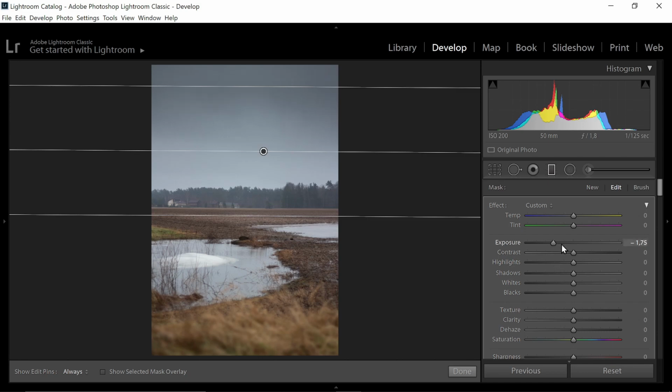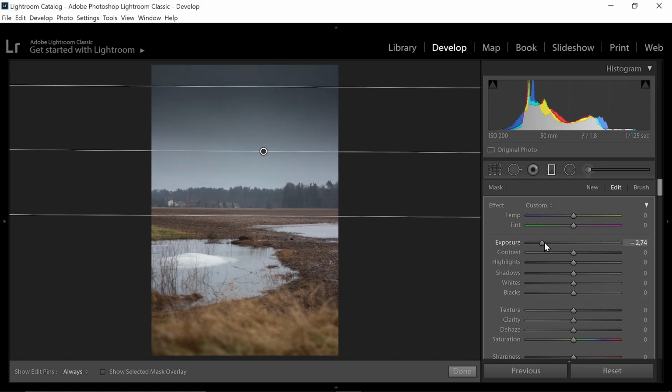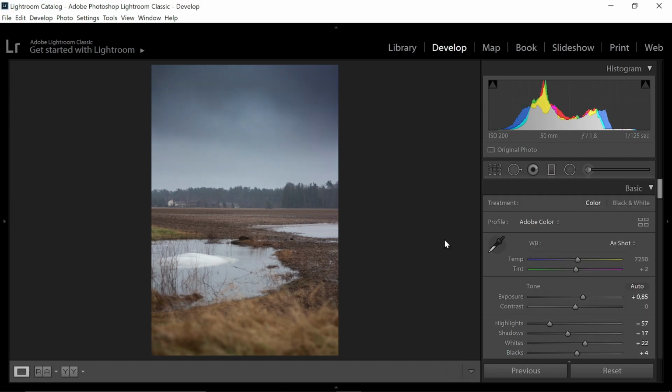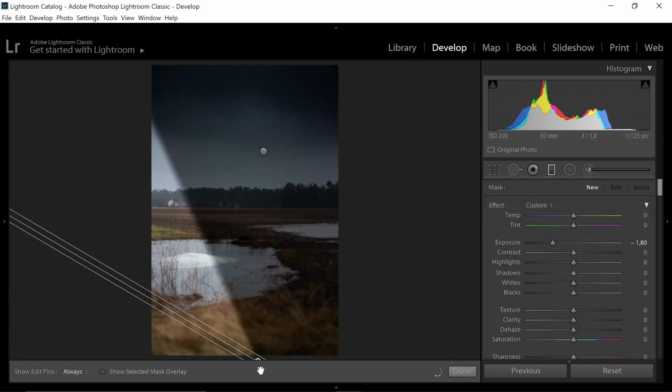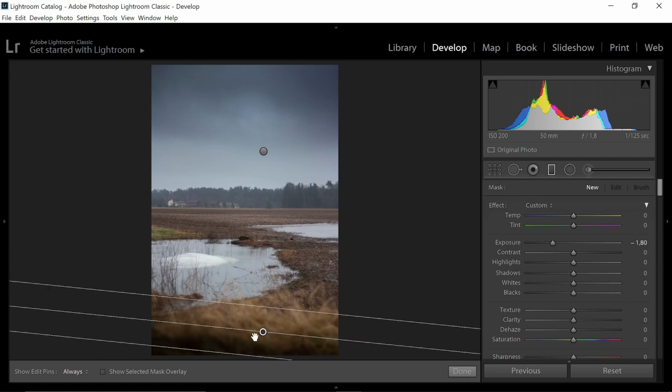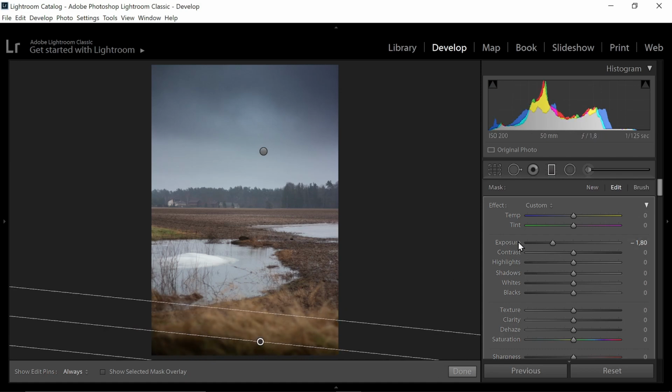So here we're gonna use the brightness, the exposure up and down, so you would see the effect more, and just gradually decrease it until you find the effect good enough. And you can also use other sliders like the clarity and texture and dehaze to bring back some of the details that were lost in the process. So we're gonna increase the dehaze a little bit. We're gonna use the gradient filter on the bottom half to make it a bit darker to increase the dynamic range of the image.